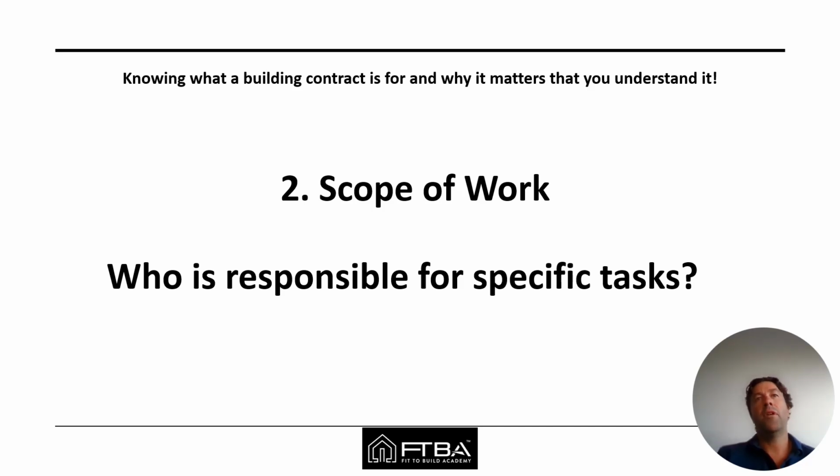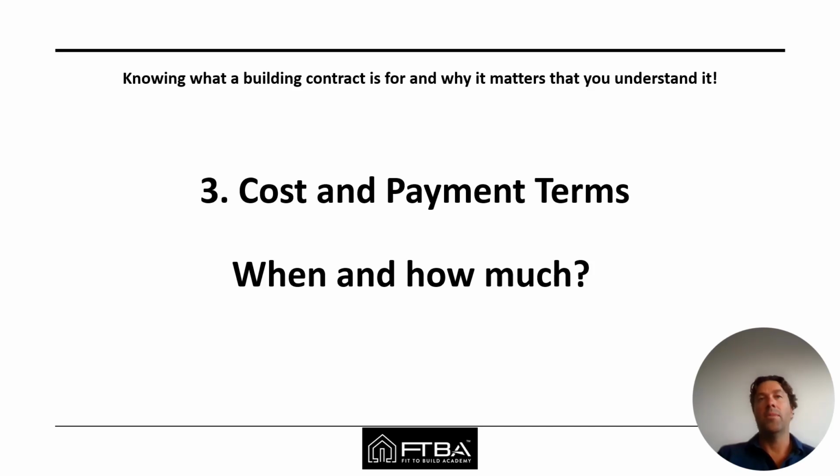Simply though, both parties have an obligation to understand what their role is and what is required of them. There is plenty of administration that is required, and most importantly, communication is essential to ensure that your project runs smoothly. Cost and payment terms. Super important for the client, super important for the builder.